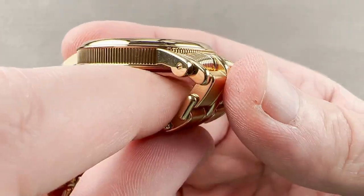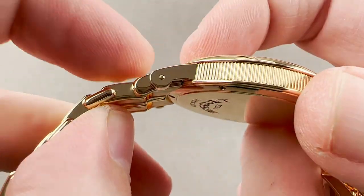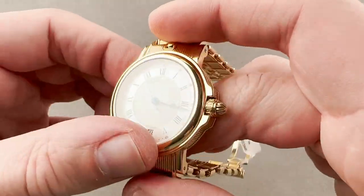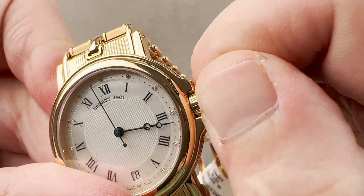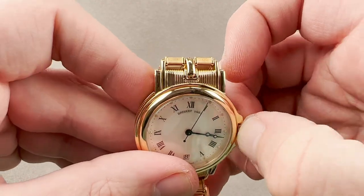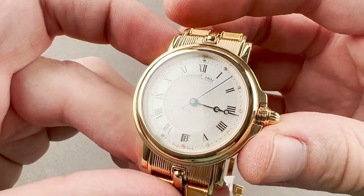No pennies being pinched in the fabrication of this watch. Screws and bars were used to fix the bracelet to the case — no spring bars here. The bezel is domed, the sapphire is flat. We have a little cowbush profile on the crown, and you can see the name Breguet written on the side of the crown. It is a push-down crown. The watch is 50 meters water-resistant, so it is reasonably water-resistant, but it is not a hardcore aquatic sports watch.